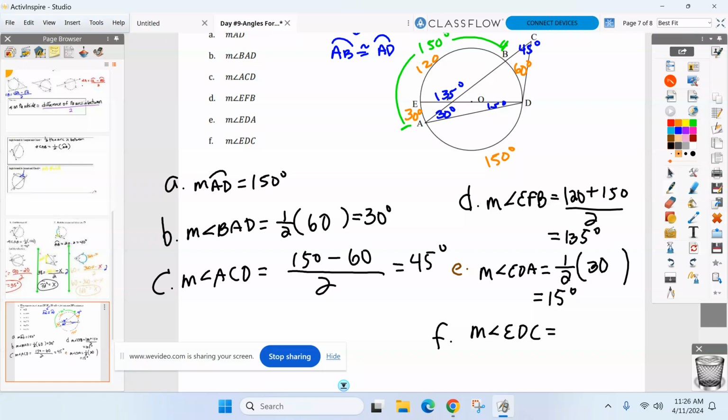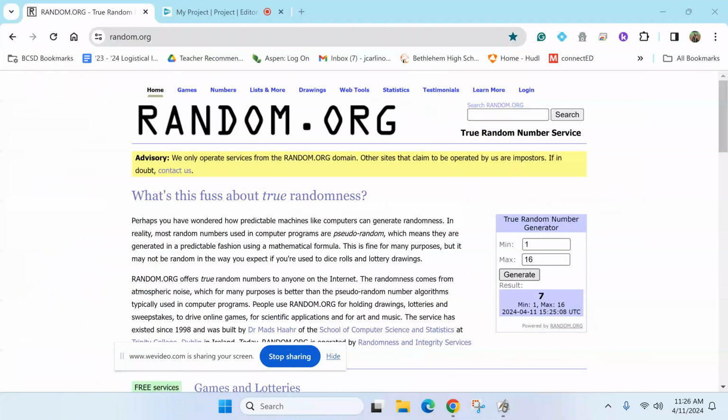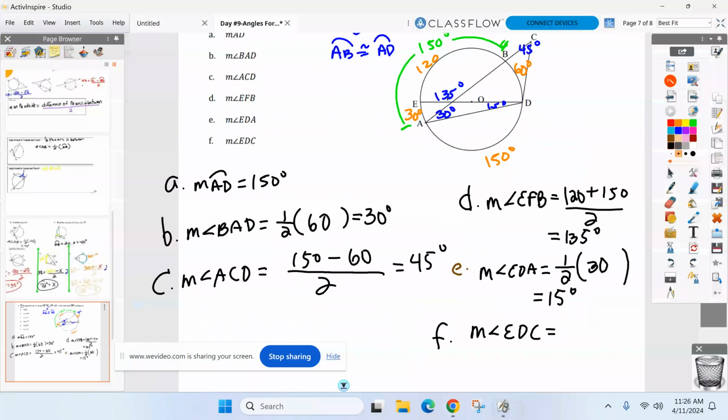All right, here we go. Who's up? All right, we ready to roll? Thomas, how you going to find it? CD is a tangent and OE is a radius. So he's going to use our fact that says when a radius and a tangent meet at the point of tangency, what happens? That's right. That's one of the 3 ways.